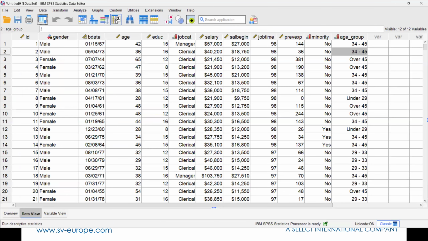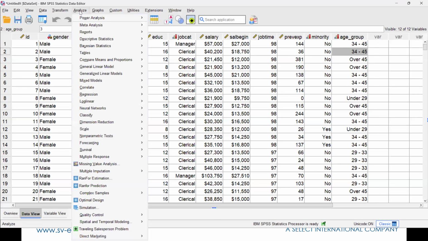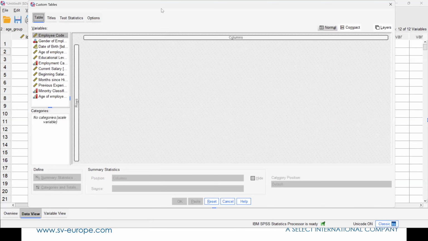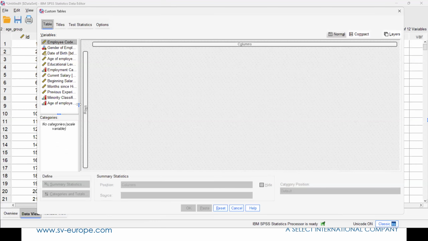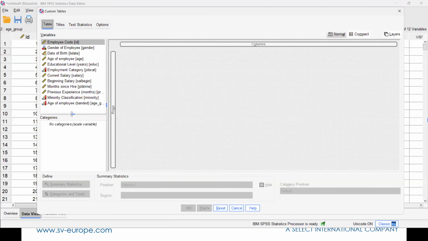So what people tend to do when they're doing a lot of tabulation is use a module like the custom tables module. The custom tables module here is designed for us to be able to really create whatever type of tabulation we want. So it really is about customized tables. What's useful is it gives you a preview of the fields. You can actually see the preview of the values, really useful in there. And you can start to build up a table.